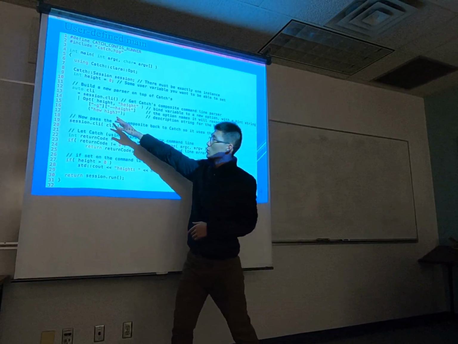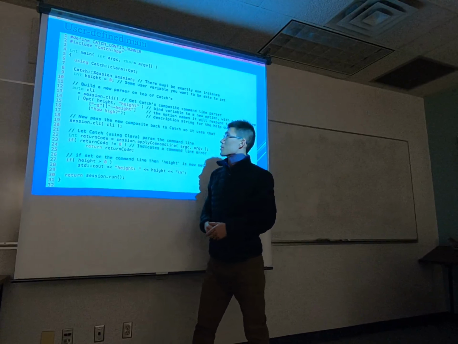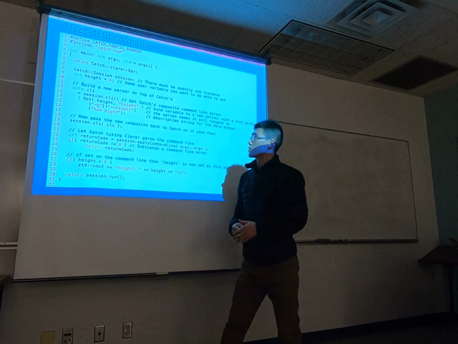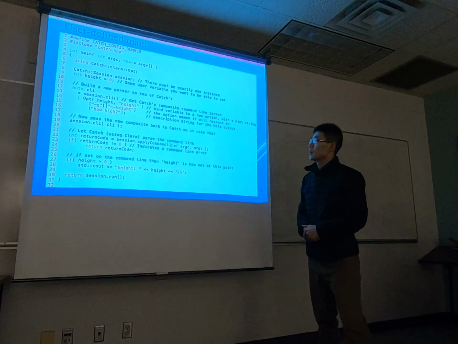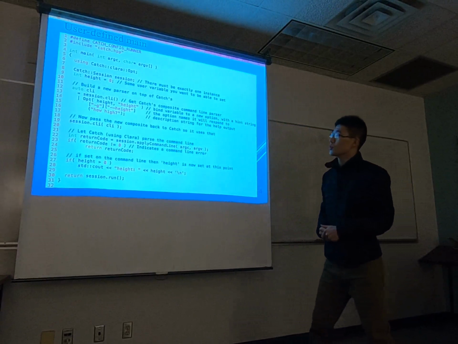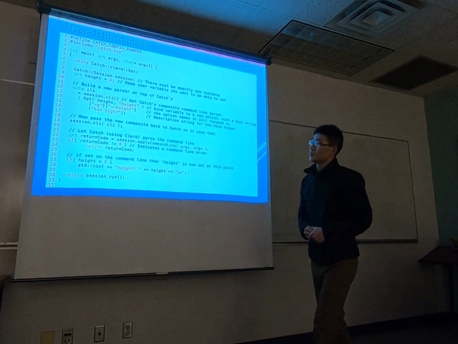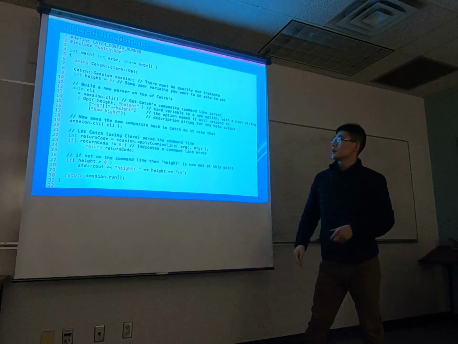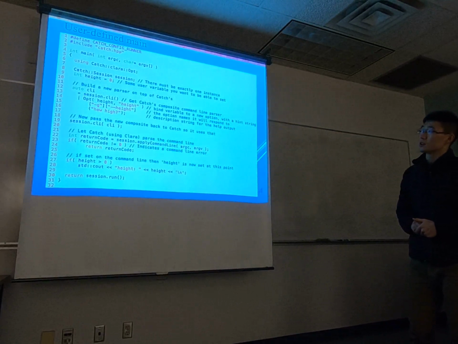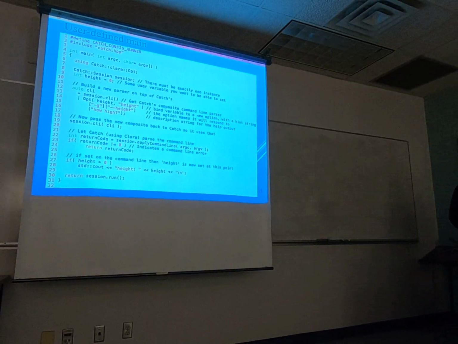So these few lines basically get the original command line interface first, and then use the bitwise OR operator to append a new option. This is a bind variable to this option, and this is a hint of this option. -G and -height are the command line options, and also a string to describe this option. And then you put the whole new command line interface back into the Catch session, and then just apply command line arguments. So in this case, we can parse our own command line options. But if your program is very simple and straightforward, I think in most cases just using the default main is good enough for us to write the unit tests.